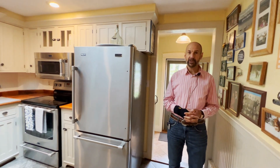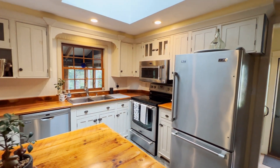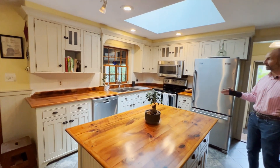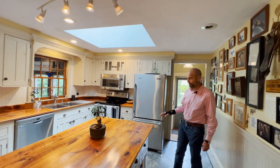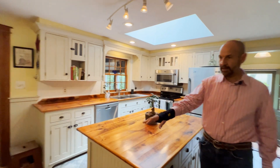Lots of updates throughout the whole place. In fact, she just had the exterior completely repainted, so check out the disclosures — your realtor can send those to you as well. You come into this kitchen with really nice cabinetry, stainless appliances, a beautiful skylight, wonderful wooden countertops, and then you've got your eat-in area here as well.